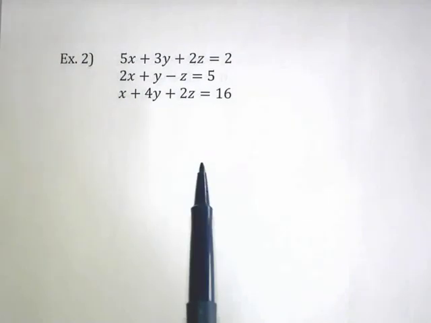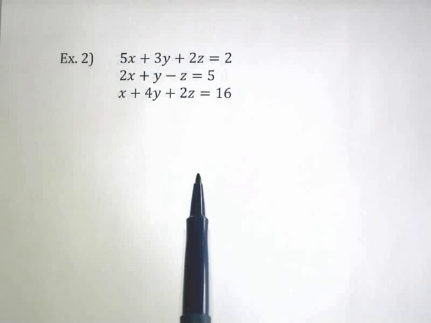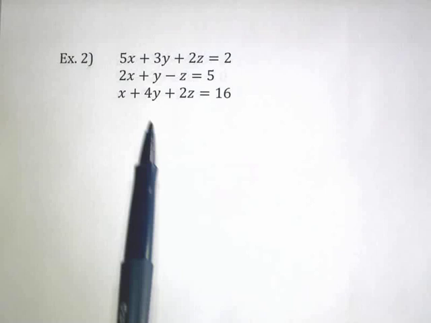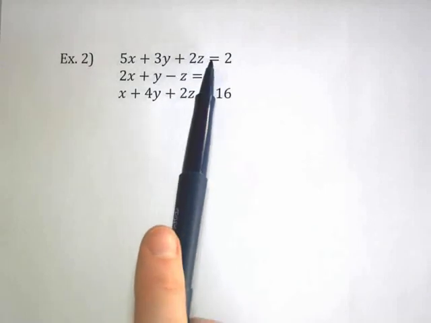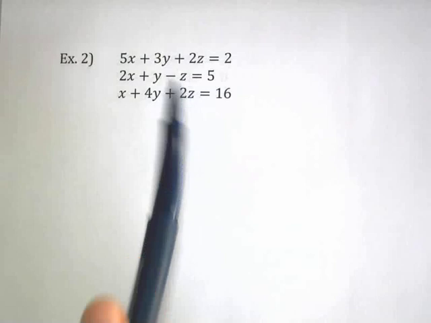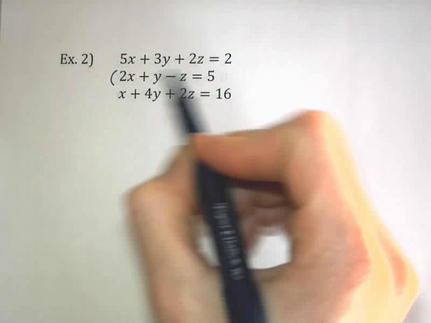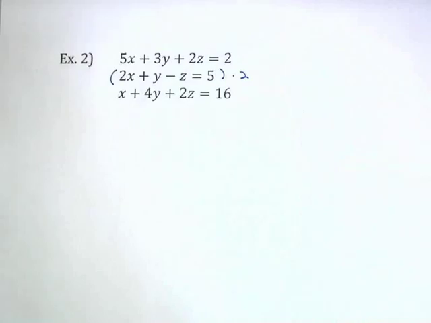All right, so once again, I've got 3 equations, and each of my equations has 3 variables at play. And you kind of want to look at the equations and strategize in terms of what might be easiest to eliminate. So what I'm going to do this time around is I'm going to realize that there's a positive 2z right here. So if I could just make this be a minus 2z, then that would be easy to eliminate. So I'm going to multiply the entire second equation by 2.